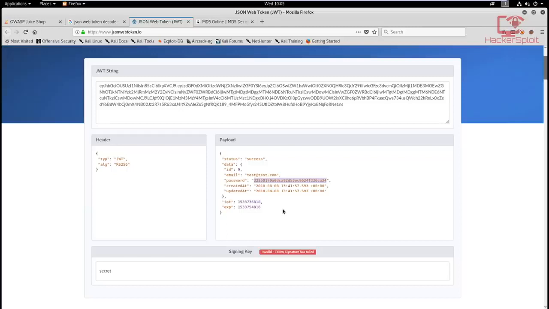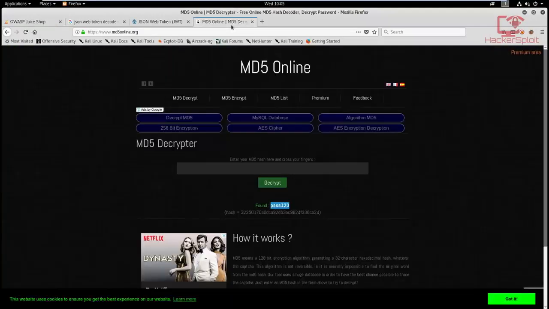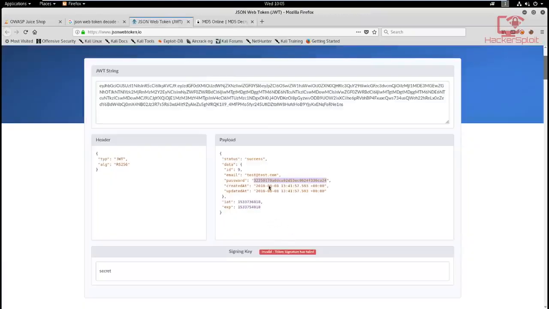Now, I'm not going to be talking about the other parts here because that's a bit advanced. As you can see, by default the token signature failed, which means we can tamper with this token, make changes to it, and authenticate with it, because, as I said, OWASP Juice Shop is designed to be vulnerable, and this is where you perform all of these tests. When it comes to the payload, the most important things to look for are the status, the ID, and obviously any other information in the data section, such as the email and the password, which is also very important.